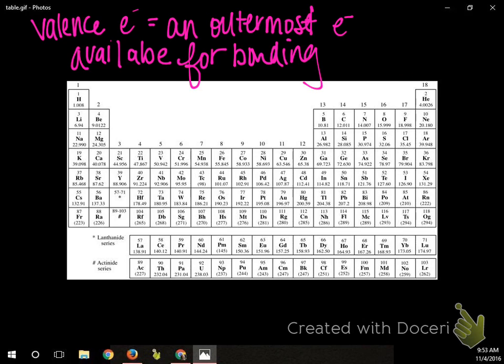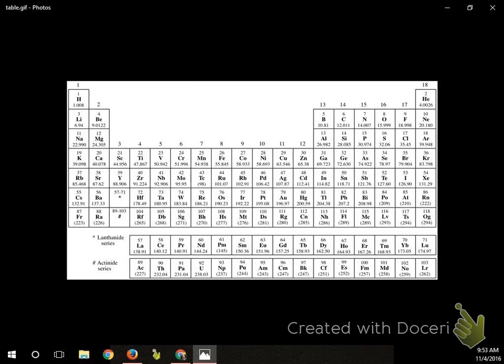Let's review the number of valence electrons. How do we know how many valence electrons each atom or element has? Do you remember the correlation to the periodic table? To find our number of valence electrons, we look at the corresponding group number. This is where it gets a little trickier. For group 1, that stays true. All of group 1 have 1 valence electron, 1 electron in their outer shell that's available to bond. Group 2 is the same thing. It has 2 valence electrons.